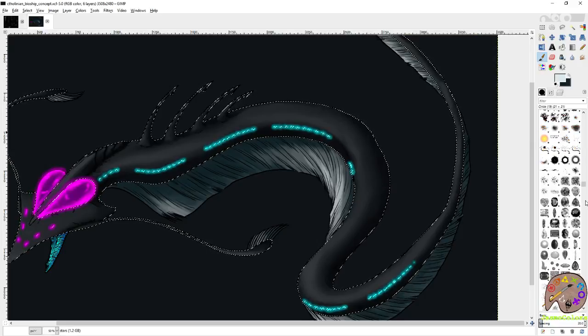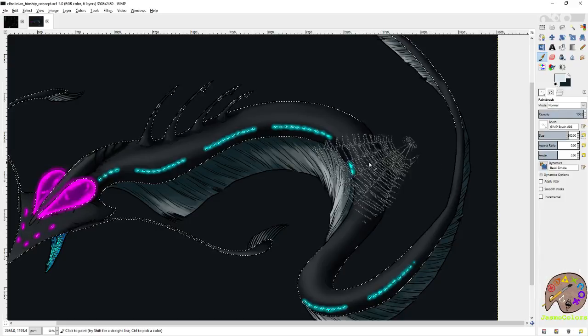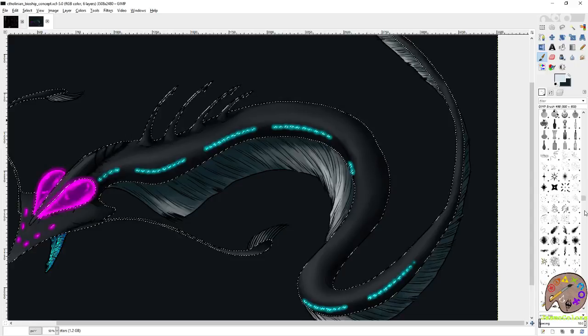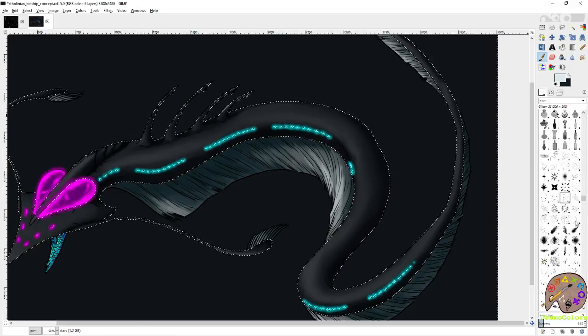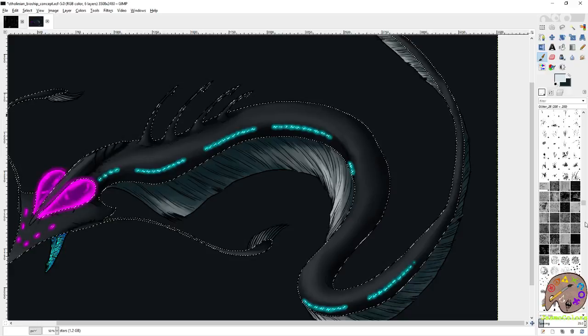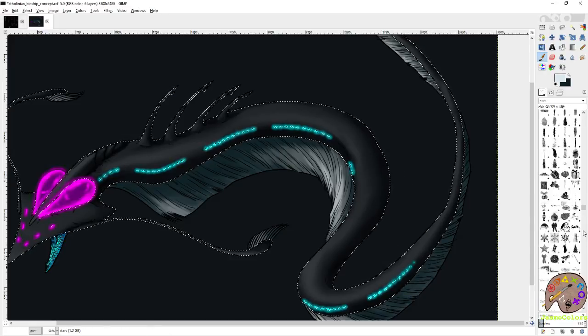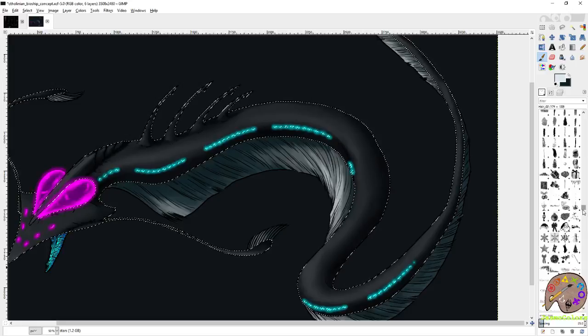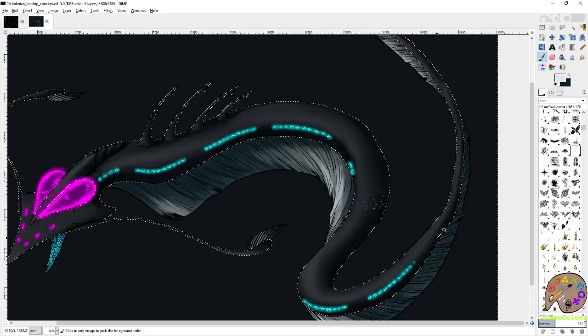I do have star brushes, I've got dot brushes, I've got a lot of stuff. Oh shit, that's a spider web. Oh god. There we go. I've got weirdo star brushes. There was one brush that I really liked using for stars, and I can't remember which one it is. This guy? Yes, this is quite literally a Starfield brush. Nice.